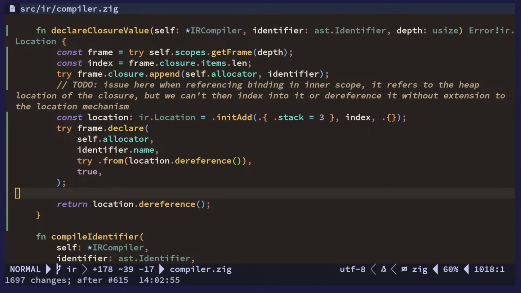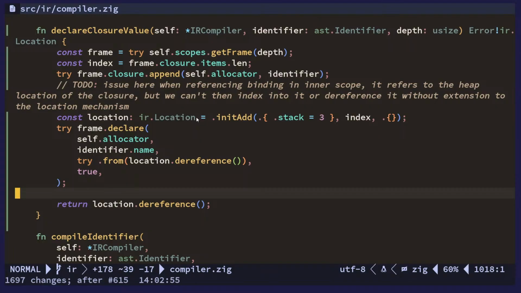Yes. Last time we left off with an issue with the closures. That is a limitation on our pointers, or instructions, like the locations.